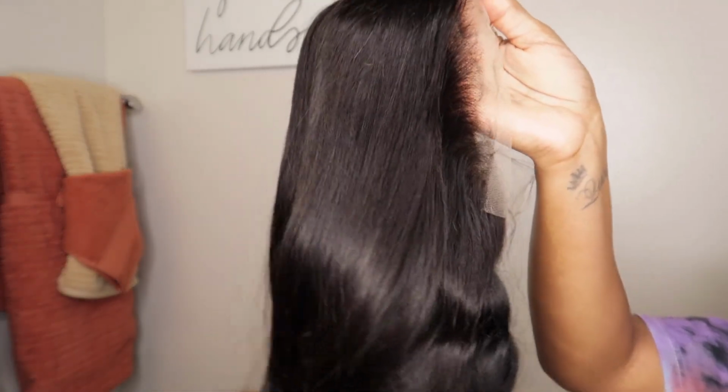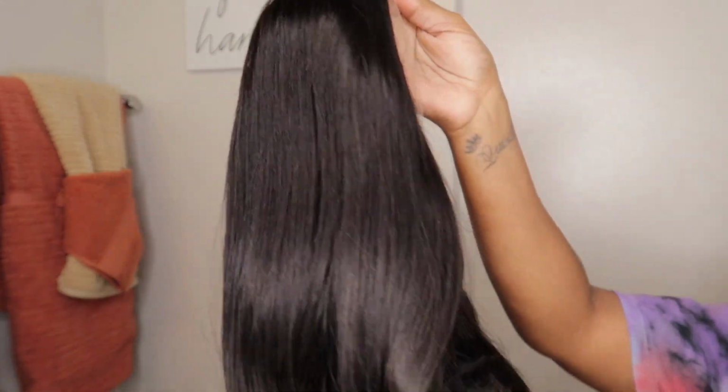So this is what she's giving straight out the pack. She does have this silky texture to her, which I really love.